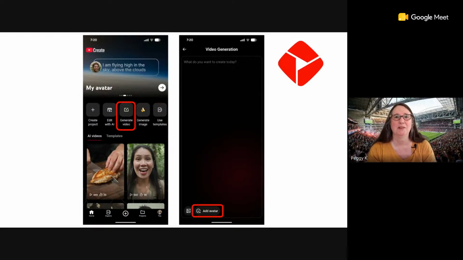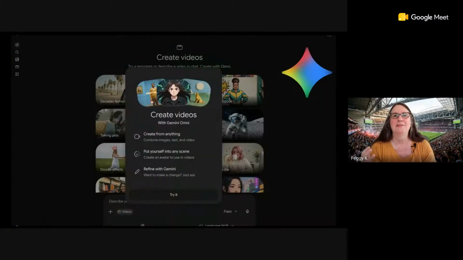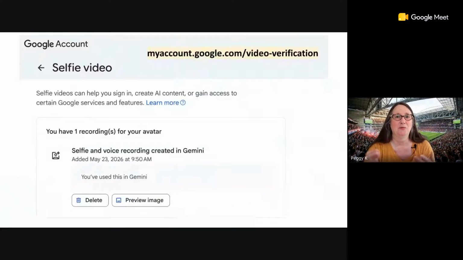If you have a personal Google account, you're at least 18 and you're not in Europe, you can create your own avatar and then use Gemini Omni to generate videos with your avatar in there, almost like you're there. And like I talked about in May, this is also built in to the Gemini app. This requires at least an AI Plus subscription: AI Plus, AI Pro, or AI Ultra. So those are all places where you can create your own avatar, and you can use Gemini Omni to generate video clips just for fun.